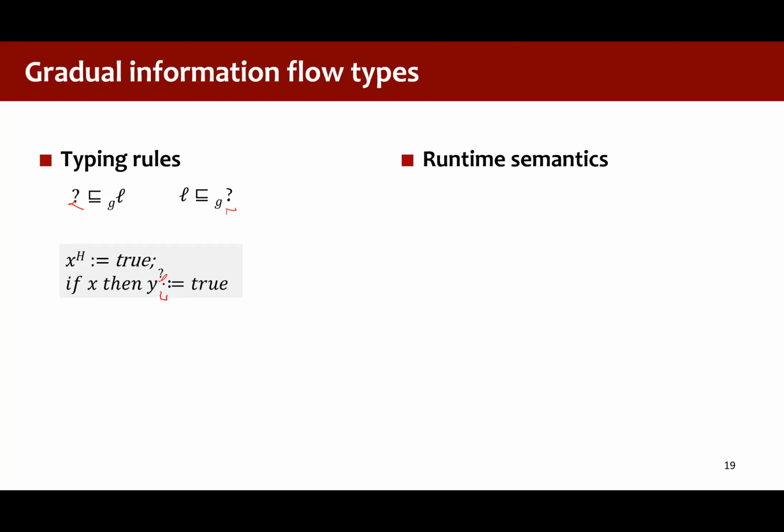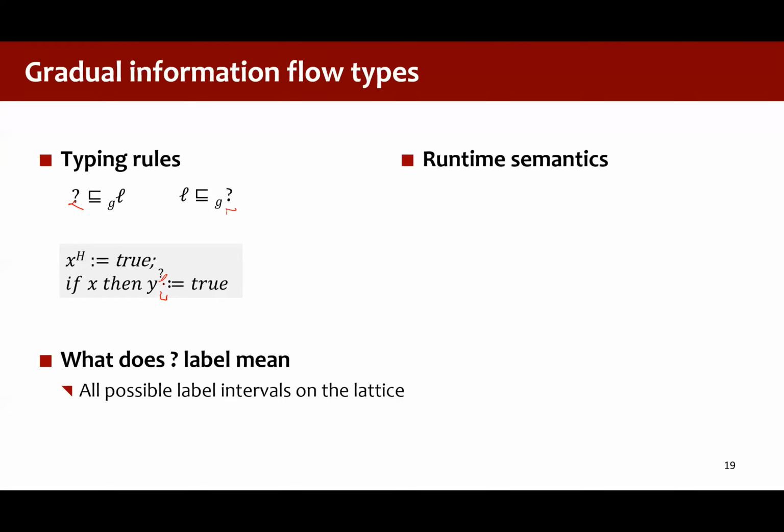Okay. All right, so for me to look at runtime semantics, I first have to answer the question of what the question mark label means. There are actually many different interpretations. Even within my group, we have two different papers on this. But for the sake of this talk, I'm going to take the interpretation that the question mark indicates that there is a possible set of labels that could be assigned to this variable.